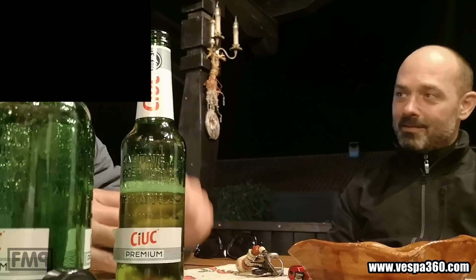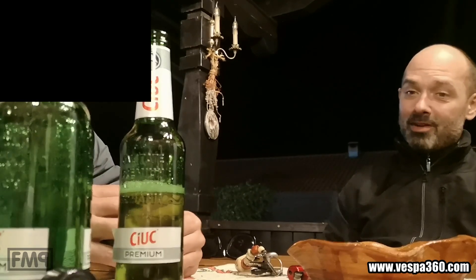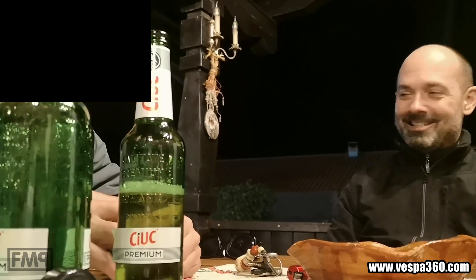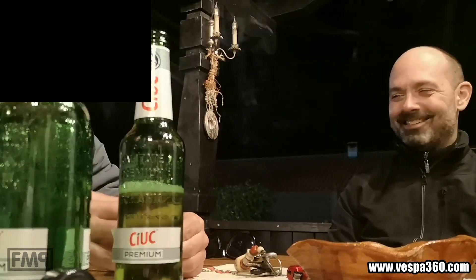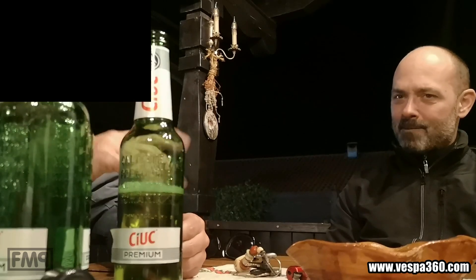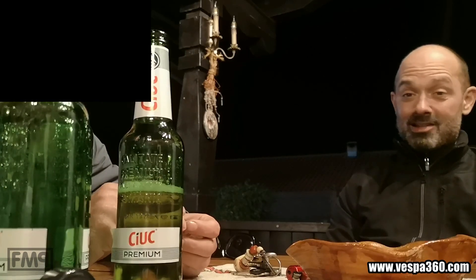Every time you cut some grooves or sandpaper them down they're great for a while, then another mountain road with two people and luggage and it's just gummed up again. These shoes are the best I've had and that's the best they've worked. But the pedal feels crunchy — I think that's the low-quality third-party SIP cable in there. I've just given up with it. The front brake has a really nice progressive feel — you can feel it's not just on/off — like it came out of the factory.